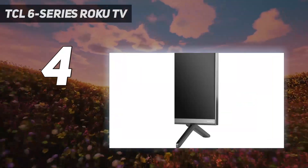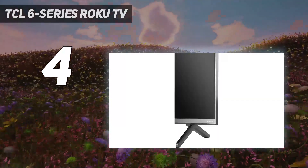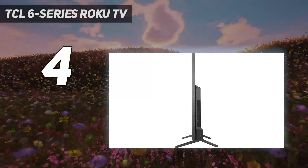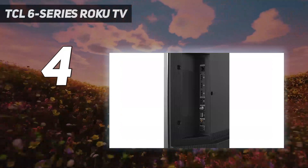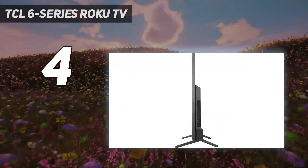In our testing, we noted how good the display looks thanks to QLED enhancement for better color and brightness. The mini-LED backlight offers the best contrast and HDR performance we've seen on an LCD-based display. TCL also adds gamer-friendly features like THX Certified Game Mode, which makes it one of the best sets for the latest game consoles like PS5 and Xbox Series X. Combine this with smart design touches like built-in cable management and the excellent Roku TV platform, and the TCL 6 Series R635 is the best budget-friendly value you can get in a 65-inch TV.